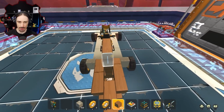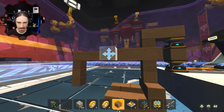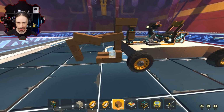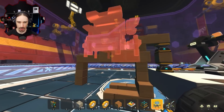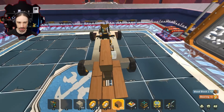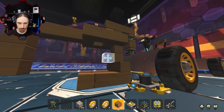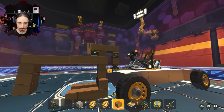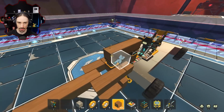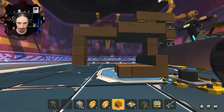All right, and I have another idea to make a better system for securing the smaller plug in here. Because before I had these arms that kind of rotated down like this and just pressed it from the top. But I think a better way is instead of rotating arms, just have a piston, and I left a gap here so I could just put this there, then a piston, then that, and then this can press down 1, 2 blocks. Actually 3 blocks so it applies real pressure. So there we go, 3 blocks. That should secure the one below it. And actually I'll even add another block there so it'll extend by 2 blocks. And then this should do it.